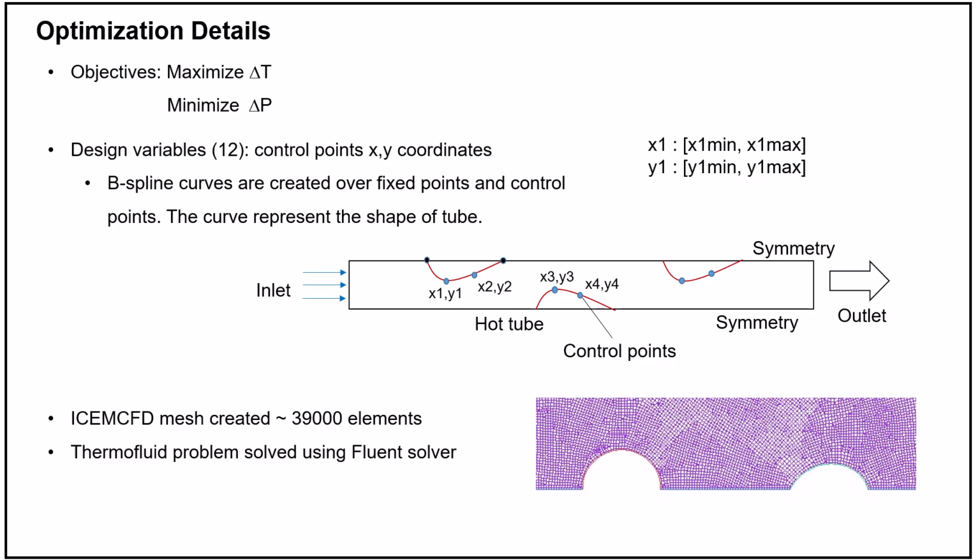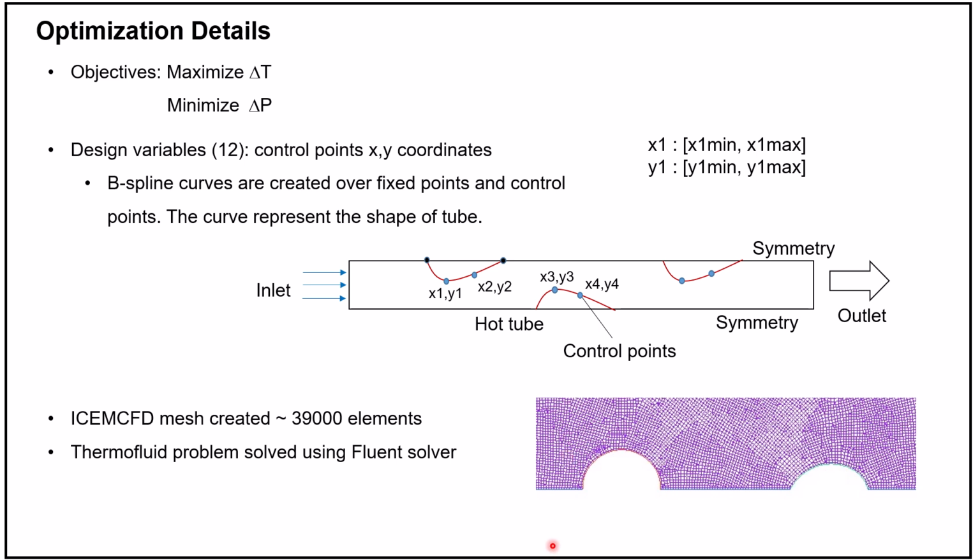Okay, so a little more into the optimization details. The objectives in these cross-flow heat exchangers are, one, we need to maximize the heat transfer. That can be measured by the increment in air temperature, so we want to maximize the air temperature. That is one possible objective. Another possible objective is that we want a minimal pumping power for the air, so we need a minimal pressure drop over the shape. So these two are the objectives, and it is a multi-objective problem.